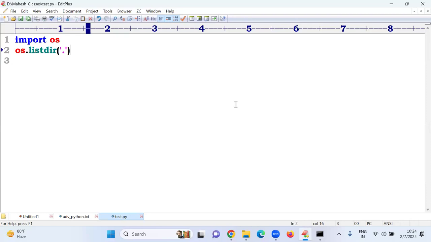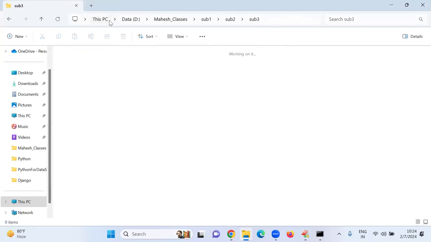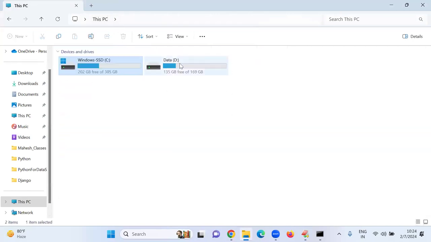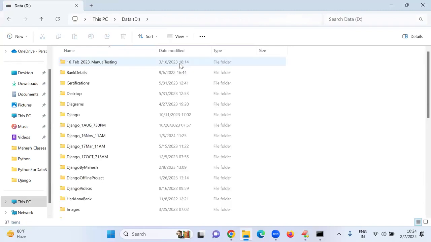Dot means the current working directory. What is the current working directory? Mahesh classes. So in Mahesh classes, how many folders and files are there, it will be displayed. Which information is it getting?